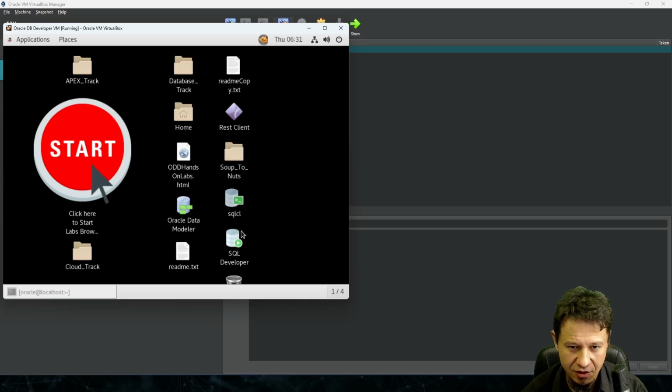However, this is much slower, and because of the resolution limitation, let's go straight ahead and connect with our local SQL Developer, which you should have on your own PC. If you have already captured your mouse cursor inside that virtual machine, to escape that, you just press the right Control key and you have your cursor on the host machine available.